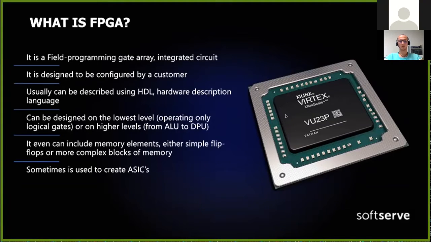Also, it can be designed on a lot of abstraction layers, from the lowest logical gates AND, OR, NOT up to higher things like an arithmetic logic unit or DPU, deep learning processor unit. Also, it can include on-chip memory. It can include simple flip-flops or something more complex. And sometimes it is used to create ASICs.